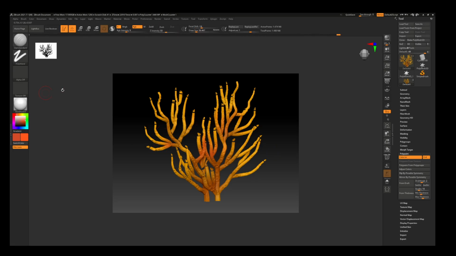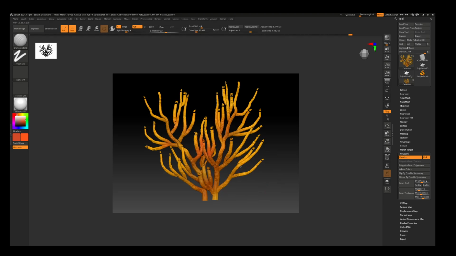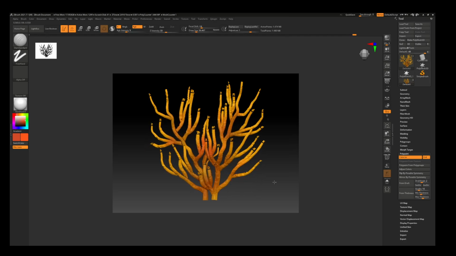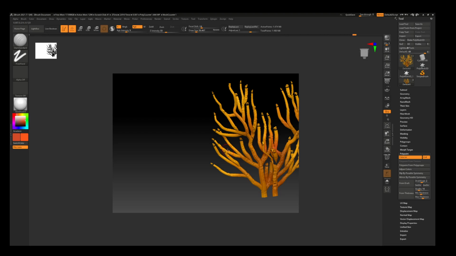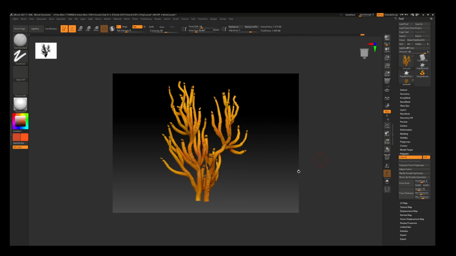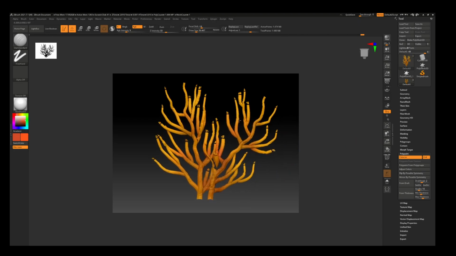So this one we can, now we have the UV, we can even do the painting in the Substance Painter also. But I'm just showing you how to do that ZBrush poly paint, because we have more freedom here.